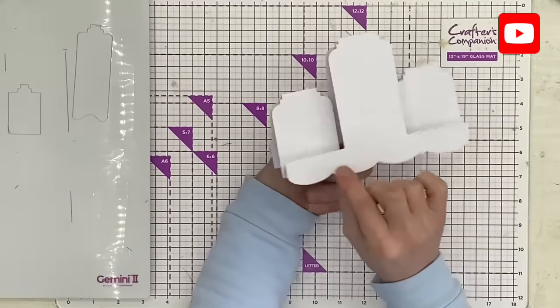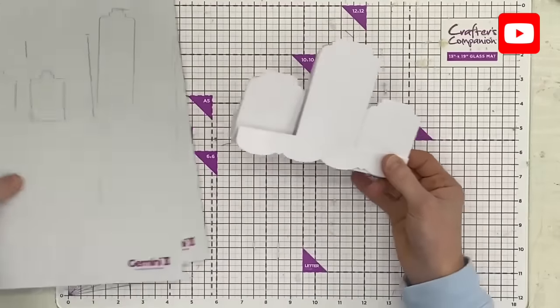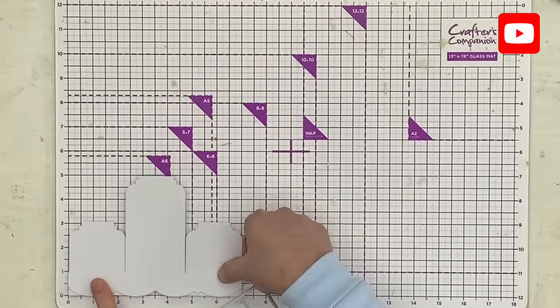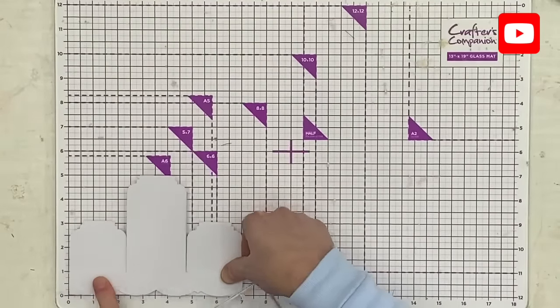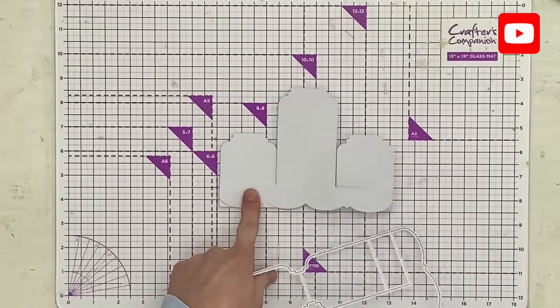And that's what I mean by you can use front or back. They're both exactly the same. And the size that it folds down to is exactly 7 inch by exactly 5 inch. So 5x7, most envelopes are just a little bit bigger than 5x7, so you'll get away with a 5x7 envelope. When it comes to my layers, I'm going to add a few of these on with foam pads.